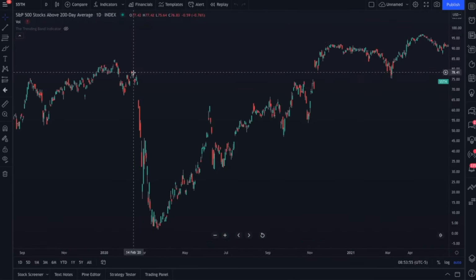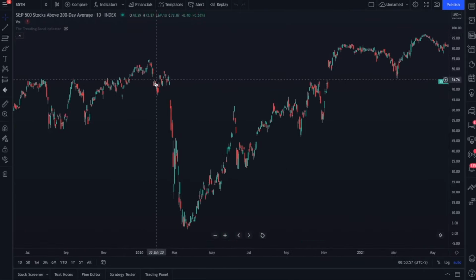And so again, with that, you can see here around February 20th, we had a huge gap down, a huge red day, and this gave us an indication that a crash was coming before we even knew it on the overall market. And so this is a great understanding, guys. Literally take notes of this. Go to tradingview.com. Go and save S5TH. This will give you a huge advantage on understanding when the market is weak.